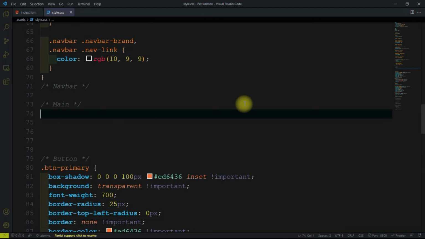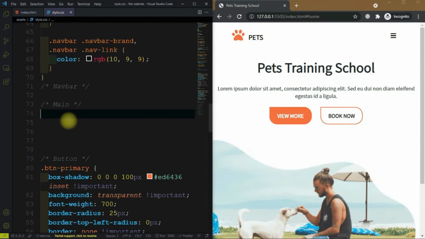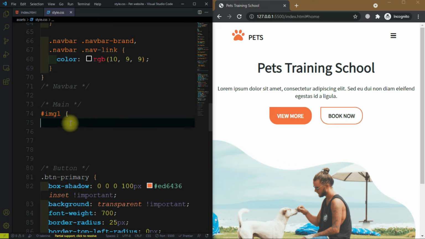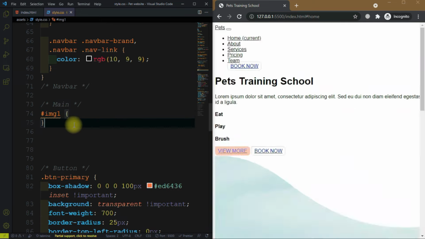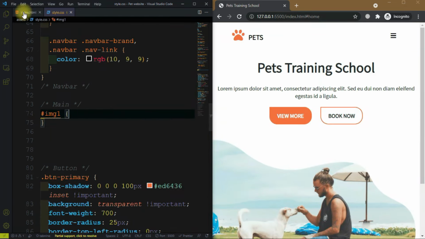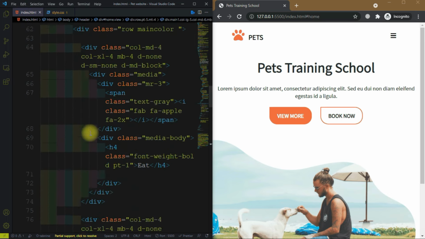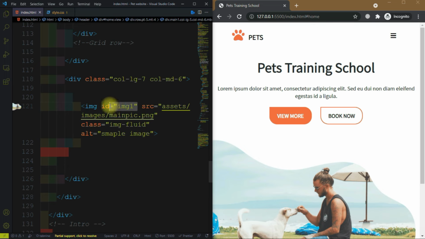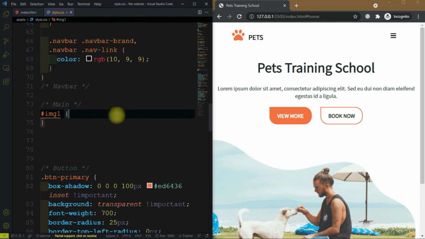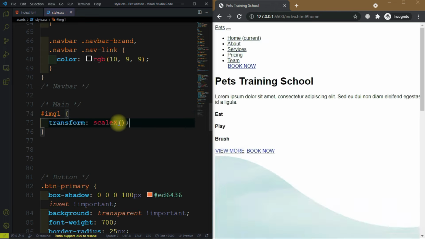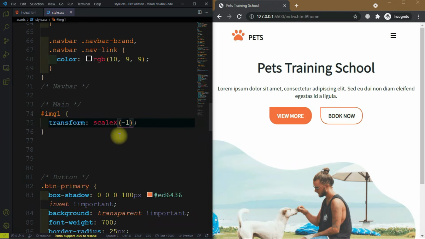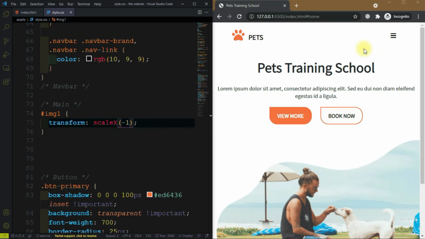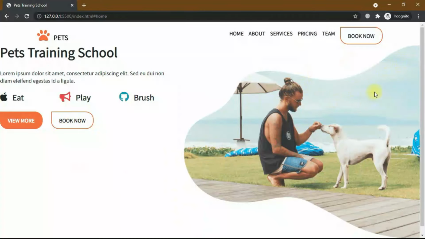First of all, we need to target the image, and we already gave it the id img1. So we need to rotate this picture along the x-axis, so transform: scaleX and give it -1. So our picture is rotated now, and it will look like this.